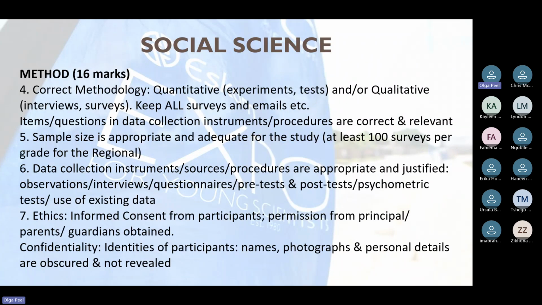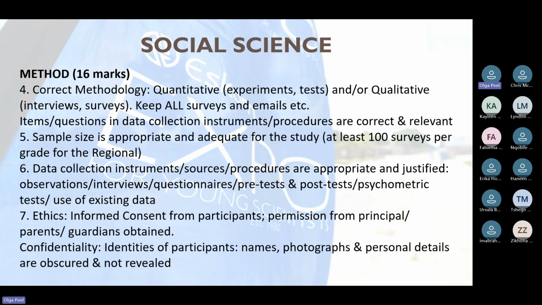Again, this is very much about social science projects, not so general anymore. So what methodology did you use to get information or data? Did you do experiments? Did you do surveys? Did you do interviews? Okay. Keep everything, refer to everything in your method, in your description of your method.